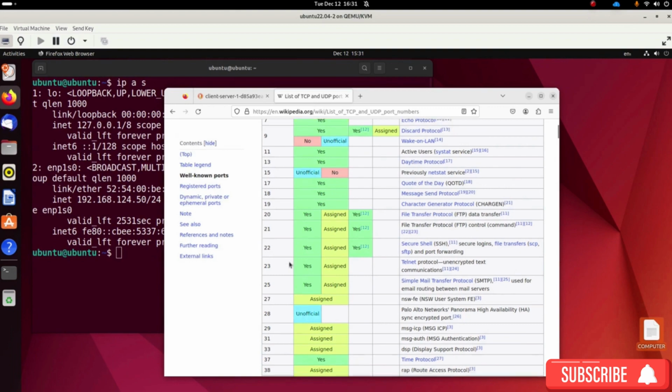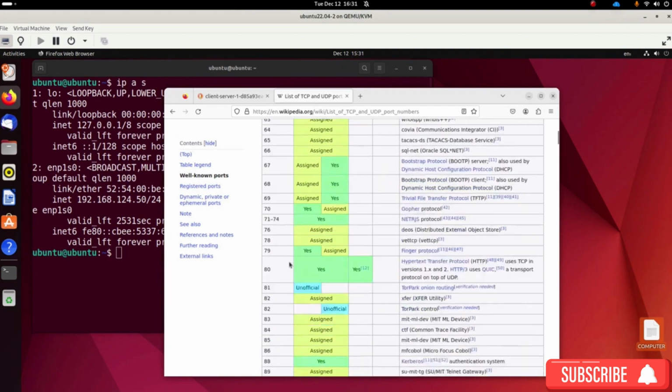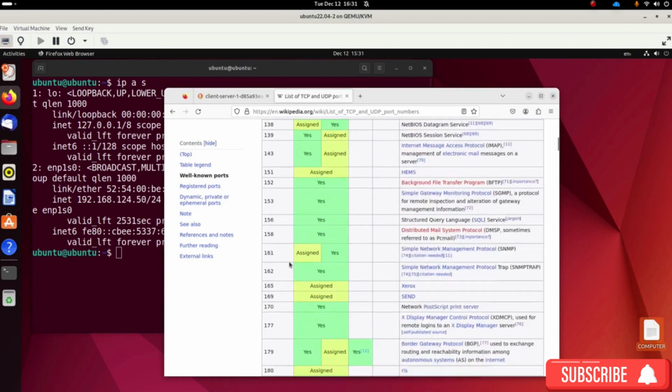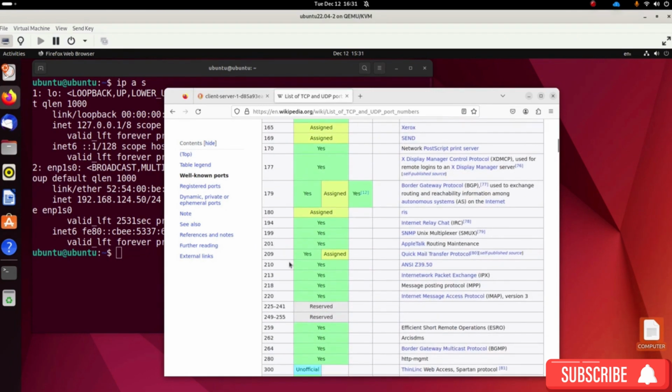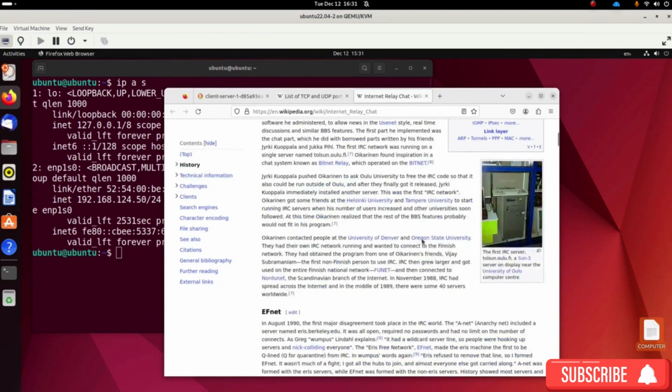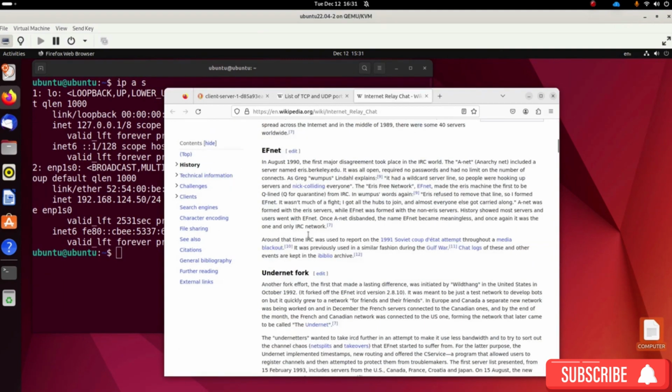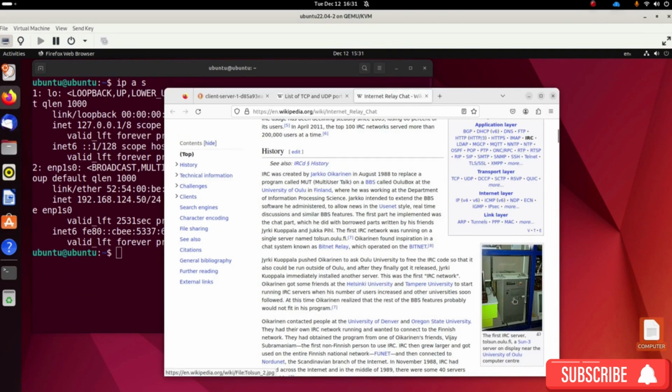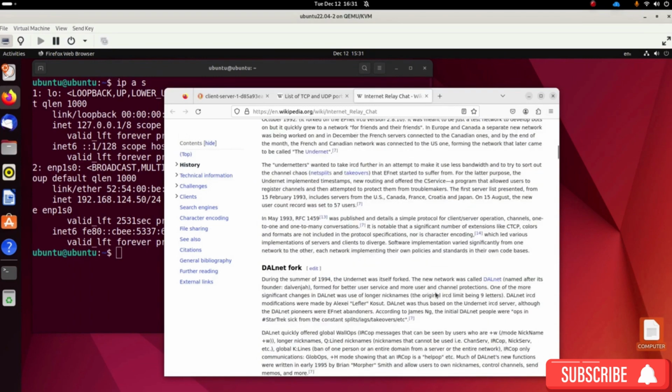But if you scroll down this list, you'll see many protocols. Really, there's hundreds of different languages that are used for computers or between computers. For example, there's the IRC protocol. You'll see here IRC, Internet Relay Chat, which is quite old. That used to be a language between two computers just for chatting. So if you scroll down here, you'll see they have a chat computer and people would be able to log into that computer and then chat with each other. So a chat language or a chat protocol.